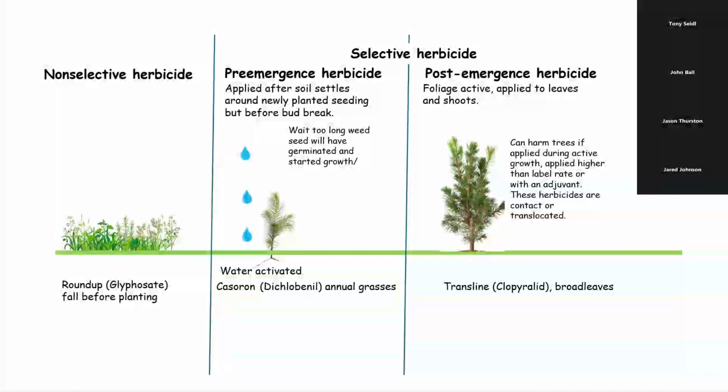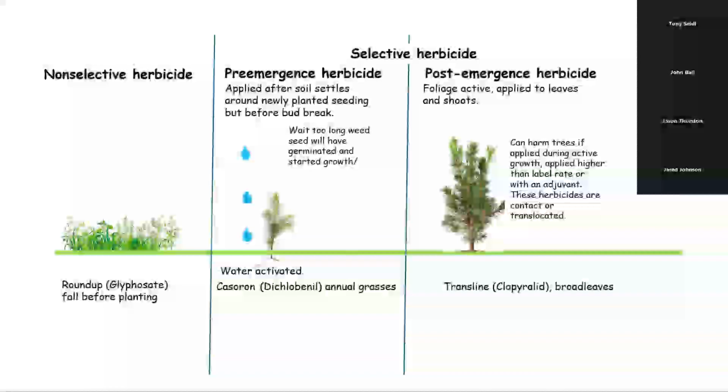But then we have pre-emergent herbicides. Now, I really want to talk a little bit about these today because too often people are taking those as, oh, wait a minute, they only kill seeds. And by the way, that's not quite correct. They kill the germinating seedling. And so that really can't harm a woody plant because it's not a seed. And it does. And we're going to go into that.